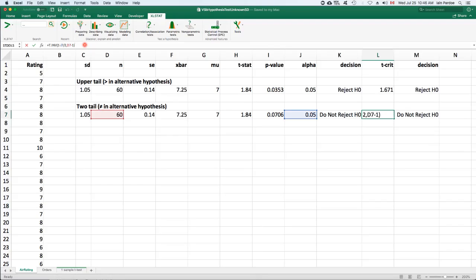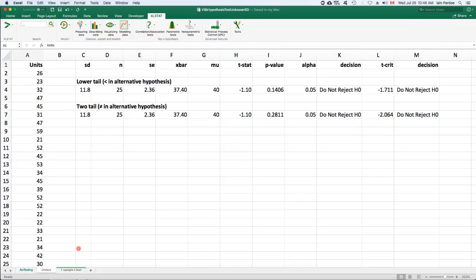If we did the critical value approach, here's the formula for that. It's going to be the value of t that will have half of the significance level to the right of it. So 0.025 to the right of 2.001. And the decision rule is if this test statistic is to the right of that, in the rejection region, reject the null hypothesis, but it's not. 1.84 is not bigger than 2.001, so we fail to reject the null hypothesis if we do a two-tail test for this example.